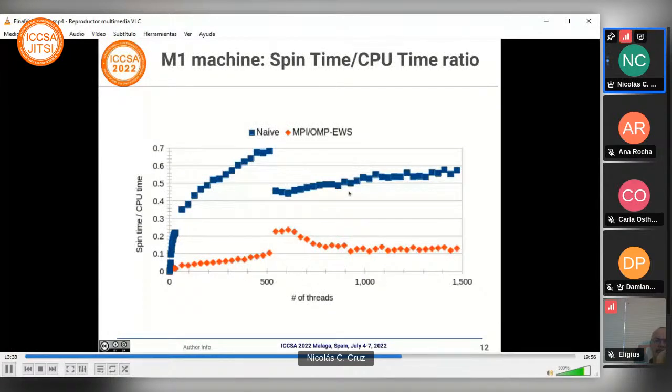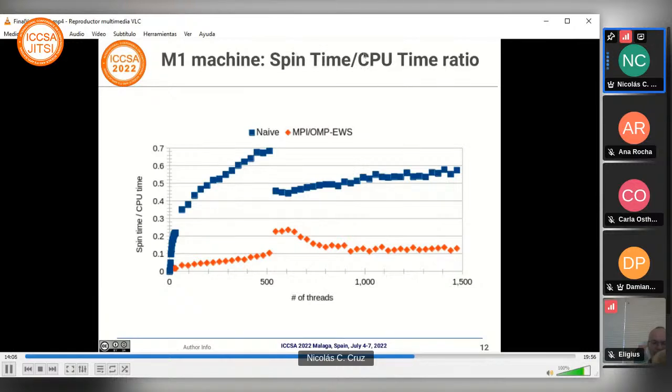We also evaluated the spin time, which is the synchronization time used by OpenMP at the barriers. And we can notice here that the naive implementation has almost 70% of the spin time used inside the total CPU time.